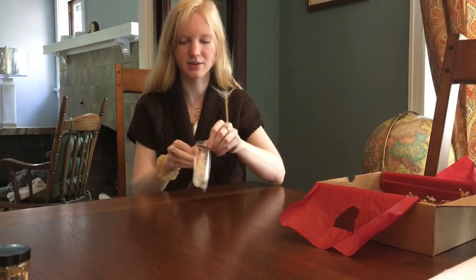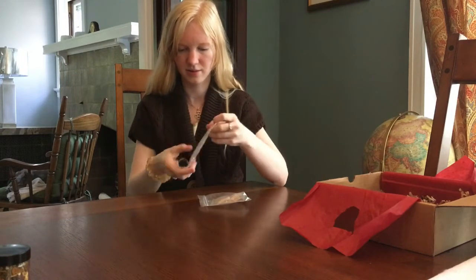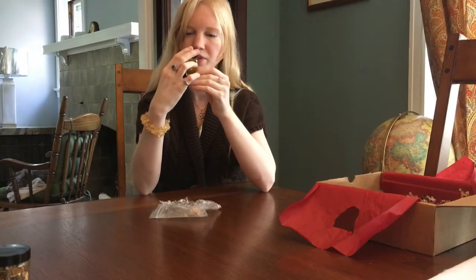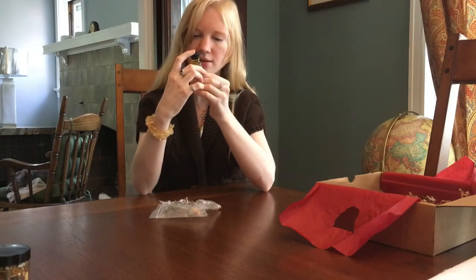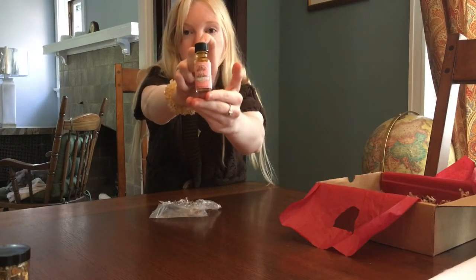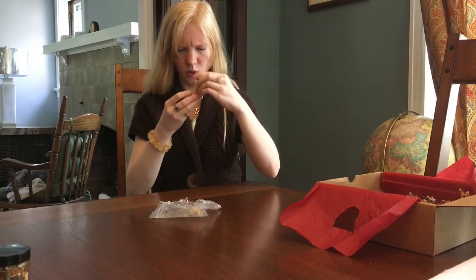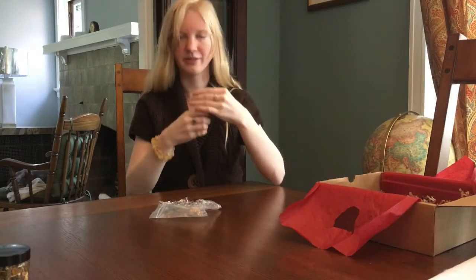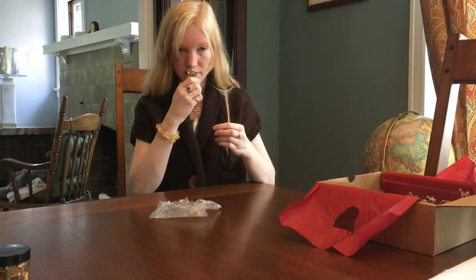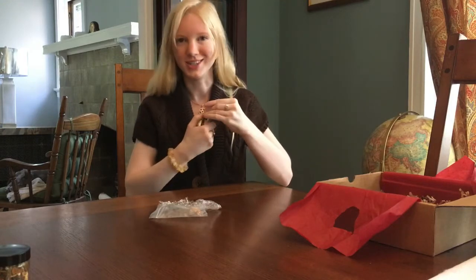All right, we've got our nice little oil. Let's find out what it is. Let's see. This is a brand that I am not familiar with. It's called Art of the Root, and this one's just called Abundance. There are some things floating around in there. Let's see. Oh, that is super orangey.